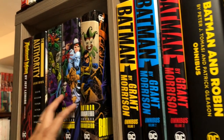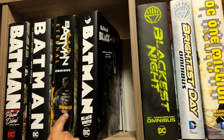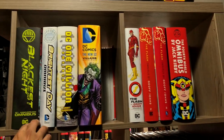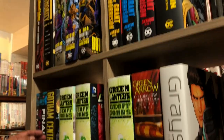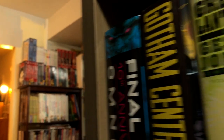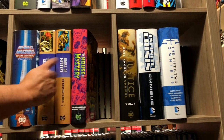The rest of my absolutes — I am missing some, but there is one I need to get: Arkham Asylum. Here we are with the omnis, mixing in some Vertigo stuff. Authority. Batman — you know, Batman didn't get a lot of love in the omnibus format. Then you have Blackest Night, Brightest Day, The Flash — hoping volume two comes out. The Fourth World — that's a thick one. Final Crisis. Gotham Central — one of my favorite DC omnis.